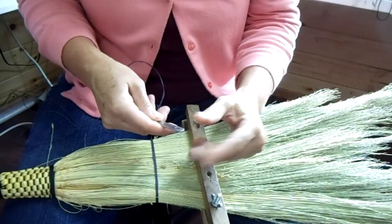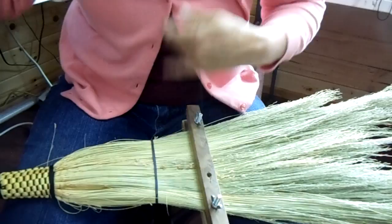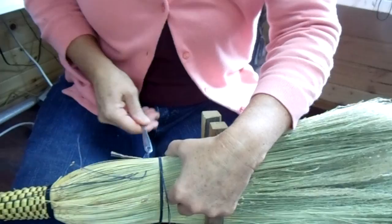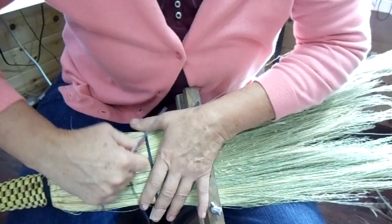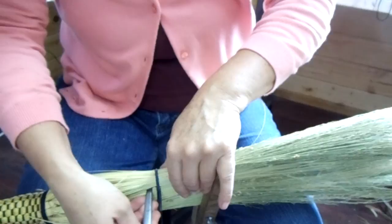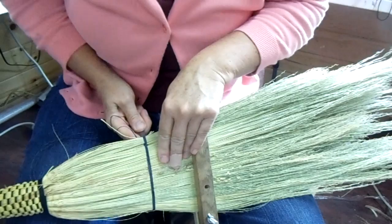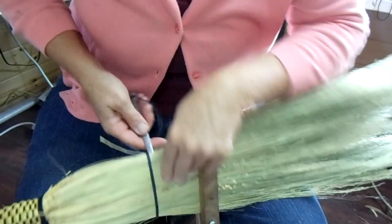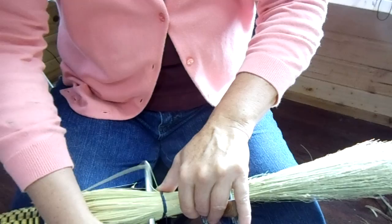So this is a broom bodkin or broom needle. I'm going to thread it down through the hole and start by coming down — I'm not sure if I can explain this as I go. So I'm going to go in so that's like a straight stitch and then at an angle inside the broom corn and bring it back out this way. I do about a fourth to a half inch stitches. So once again, I stick it in right across from there on the stitch and then come up and place it in the front. These are what broom vices were used for, but it works just as fine with a handmade vise.